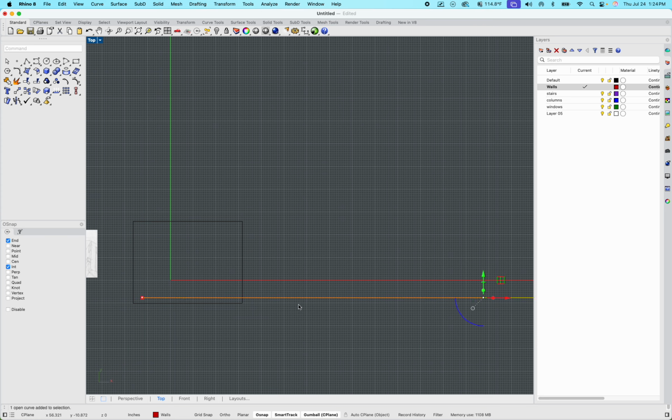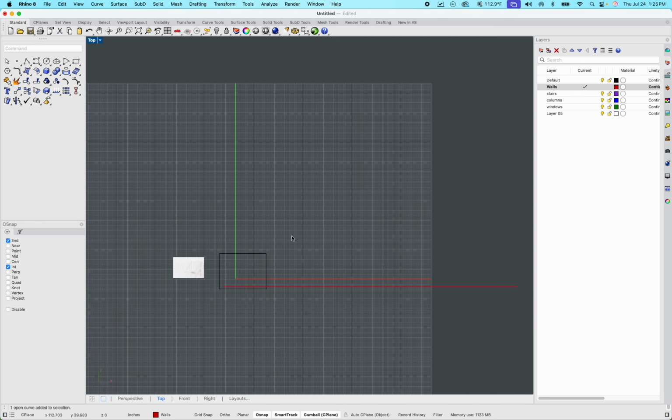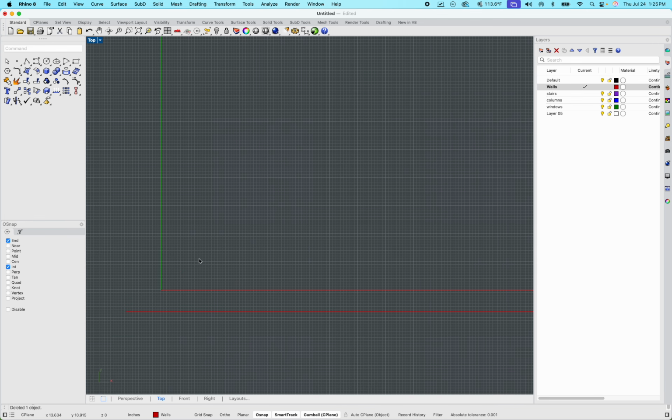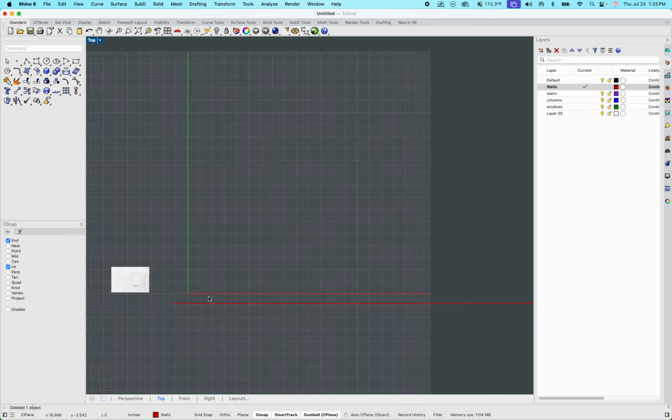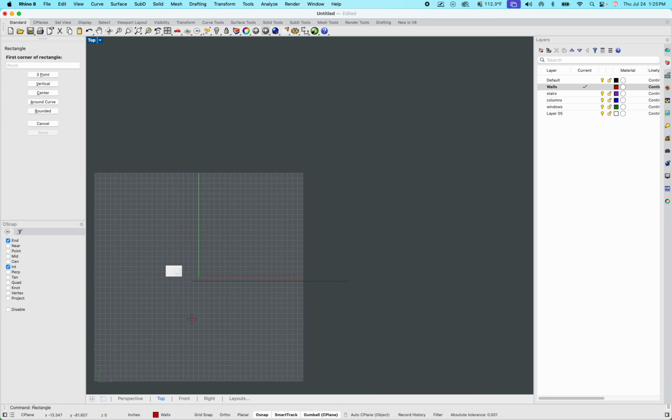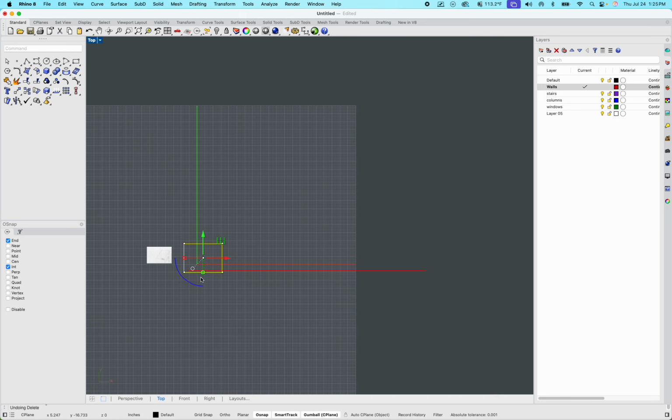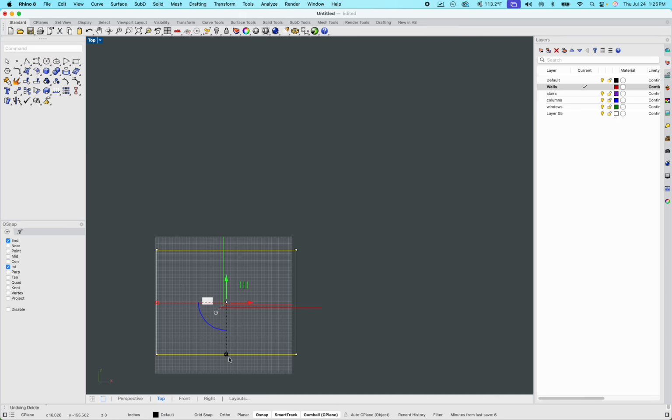Well, I need to make things 1-to-1 scale in the digital realm, right? So everybody drawing their perspectives or their floor plans or their sections or anything like that, draw it at the true scale of the object. In our case, that would mean 25 by 25 or 30 by 30, and we can start with those things. However, there goes my desk, right? Because my desk is really little compared to that 25 by 25. So again, not a big deal. I could just make a bigger desk. We can undo that and just make a bigger desk.